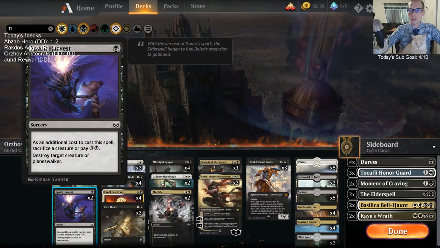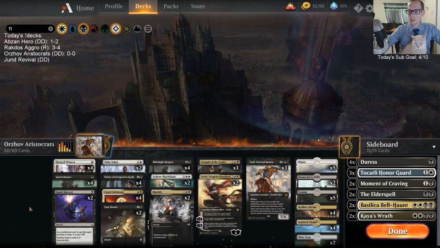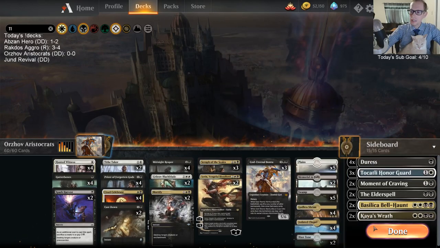We're also playing a couple Spark Harvests as a really cheap removal spell, that we can sacrifice some creatures to as well to get some extra triggers there. But that's kind of the point of our deck. Let's give it a try.